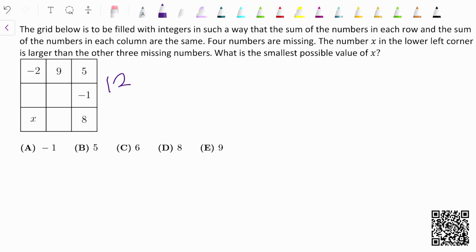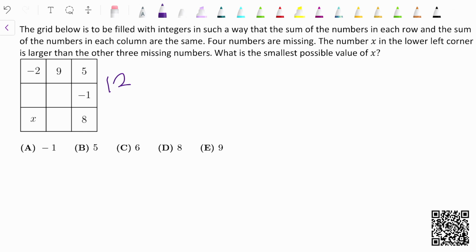And you guys might ask, well, why? Because if we put like -10 here, then it would have an outrageously large number here, which would be like 23, so x would have to be greater than 23. And it works for the other ways too, so we have to find the middlest number possible, which is basically 6 and 7. Now the only problem we have is, is it 6 or 7, or 7 or 6?